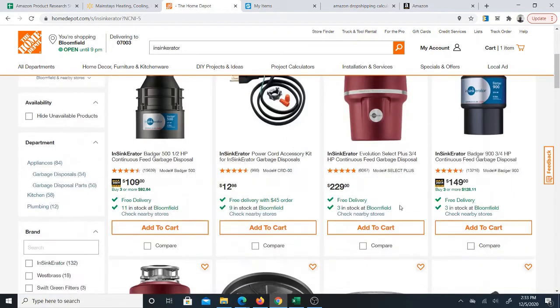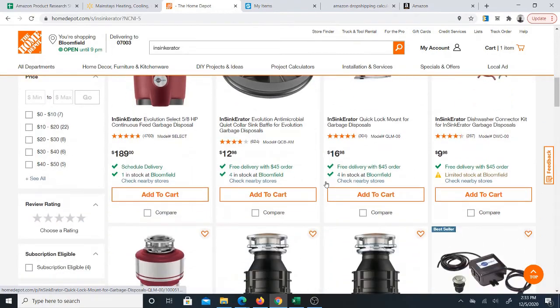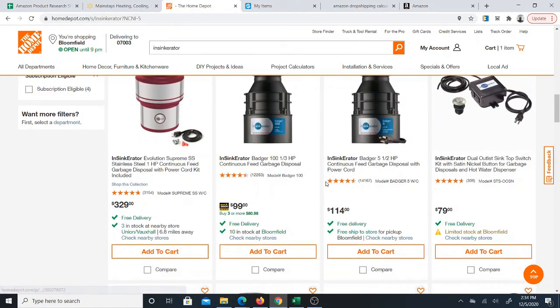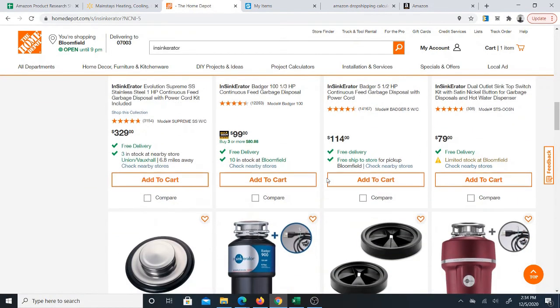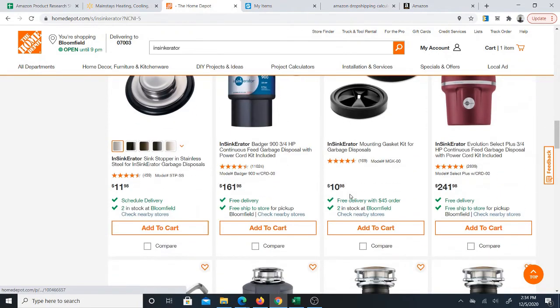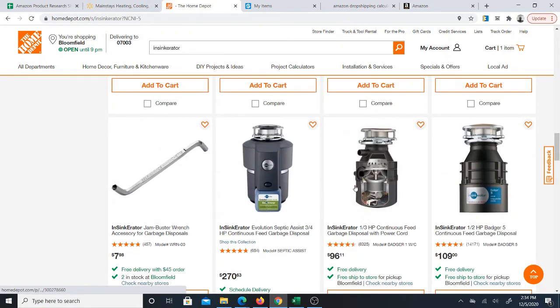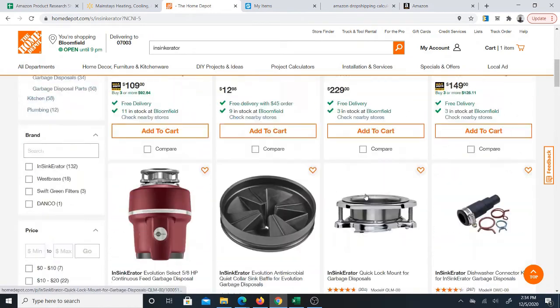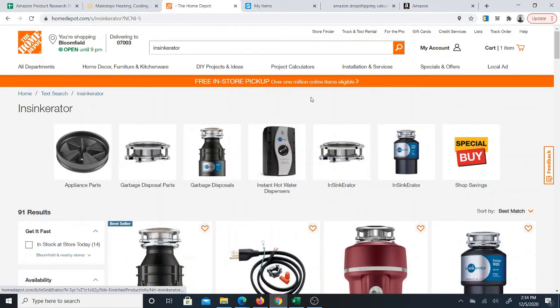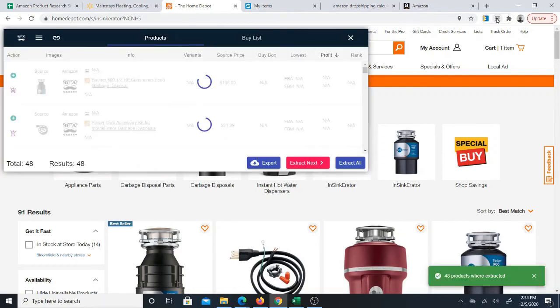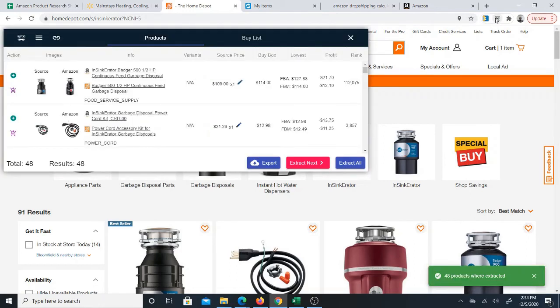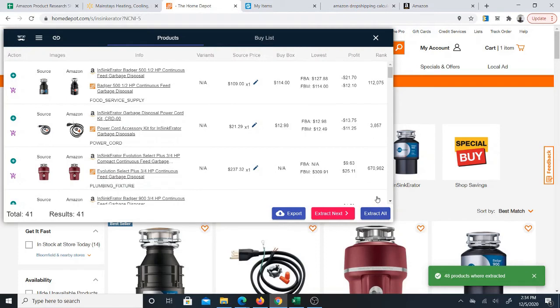It's a bit different from Walmart, in that once I put in the name of this particular brand, it is taking me straight to the products. I didn't have to go into any other categories with this particular brand. And now I will just click the software again, and it looks like I'm getting a lot of results. I'm not sure, but it looks like I am, and it might just take some time.